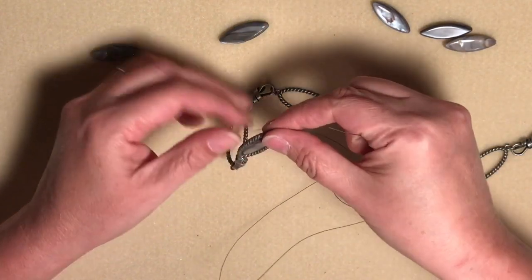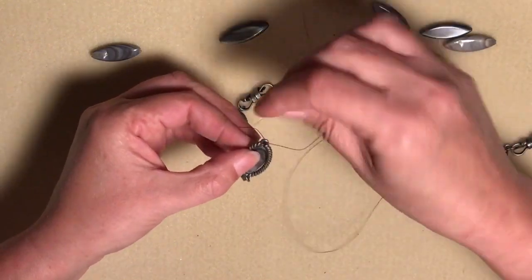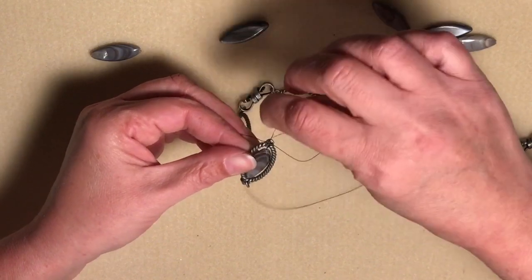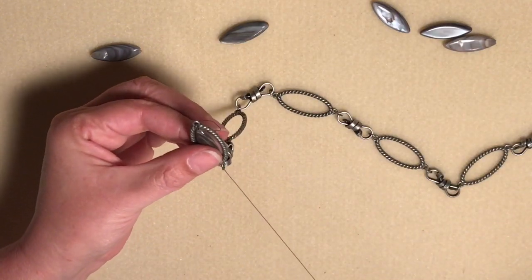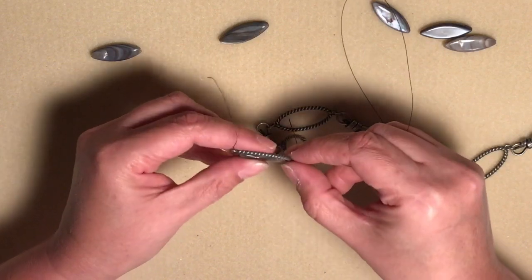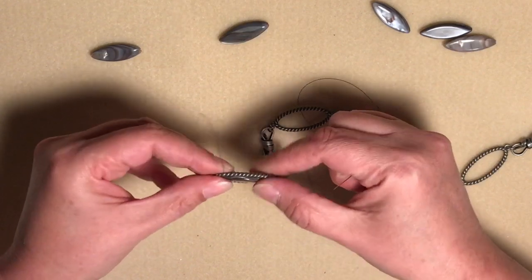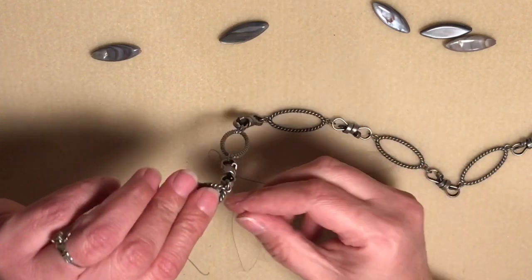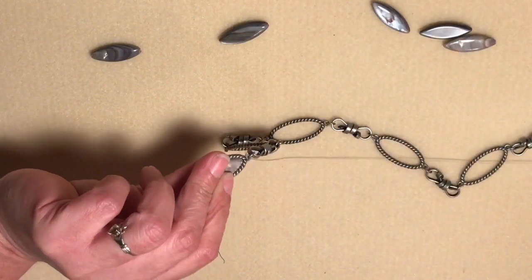And I'm going to do this like three, maybe 4 times. We'll see. Then I'm going to come back through, let's call this the front. And we're going to go back down through the stone. And it's still a little loose, but it's going to tighten up. Once I set it in there and I pull that thread tight, it's going to fit. One end doesn't seem to want to fit in there really good for some reason. That's okay. Then I'm going to come back up through this hole here, like that.